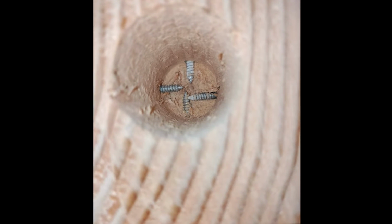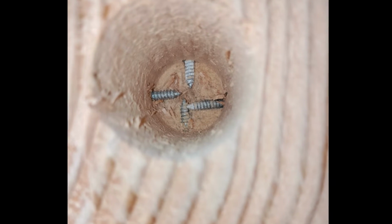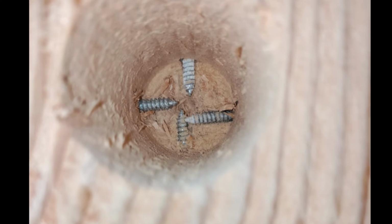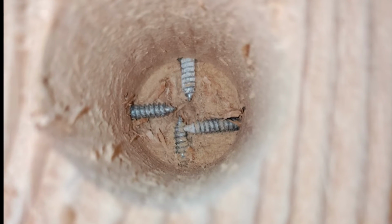And what you can see here is 4 screws that I've placed in. What I've done is made markings around the outside, and I've drilled holes up at a slight angle to go into the bottom of this hole. These screws will get removed before we actually use it for cutting, but this is just here to illustrate how those drainage holes sit and how they work.